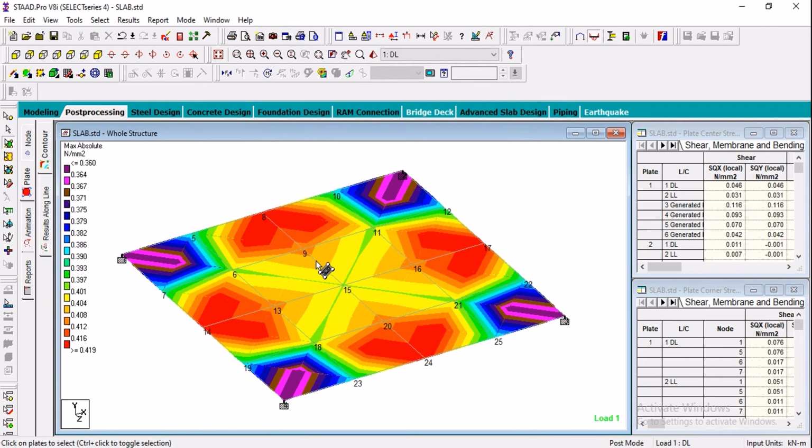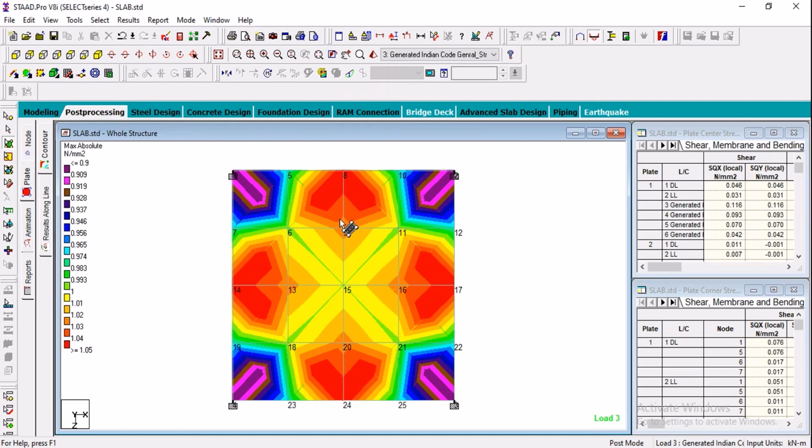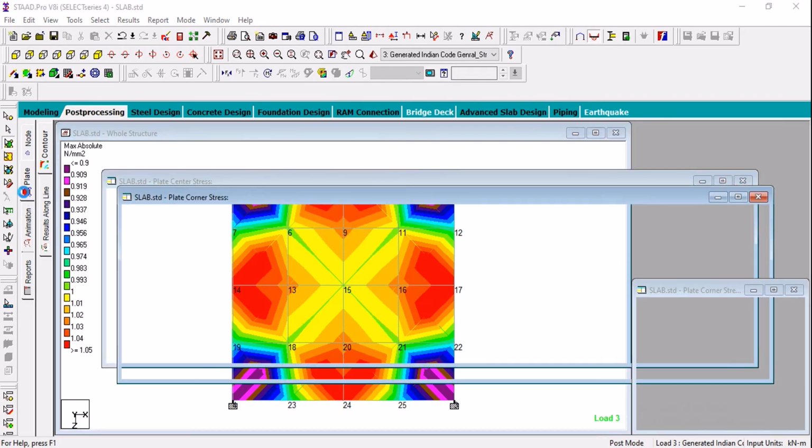So if you want to see stresses for different load cases, at top you are going to have the load list here. Okay. So just click on this one and you will be getting all the loads. I'm going for load combination 3 and you can observe here we got the stress as 1.04. We can observe the stresses at edges here. Okay, so like that we can observe the stresses for various types of loads. For load combination 5 is 0.6. So for 3 it has been higher value. Okay, so like this we can observe the stress analysis. Like we can see the stress values and the stress contours like this.